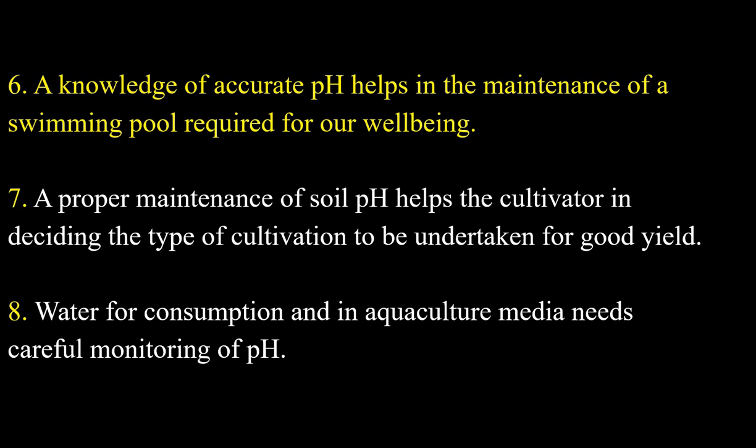to our skin. Proper maintenance of soil pH helps the cultivator in deciding the type of cultivation to be taken for a good yield. Water for consumption and in aquaculture media needs careful monitoring of the pH. We need to maintain the pH for various activities, even in maintaining the pH of drinking water, which is essential for the municipal corporation.